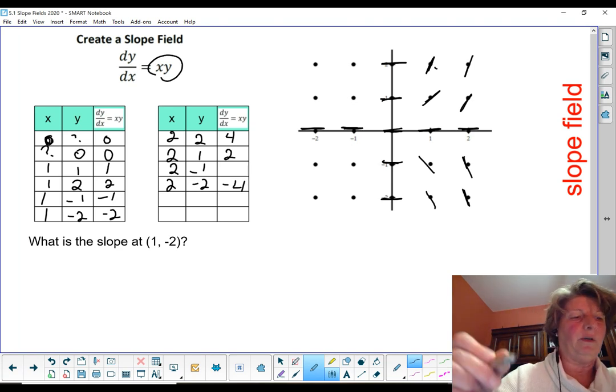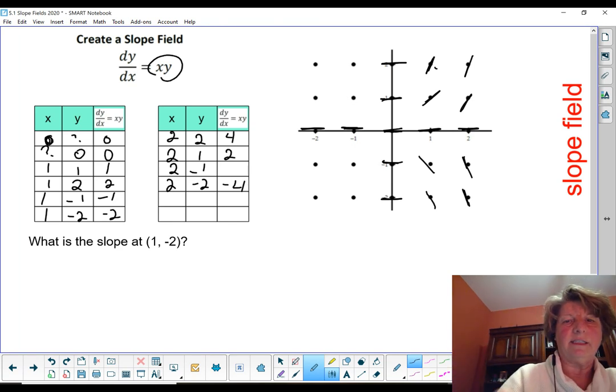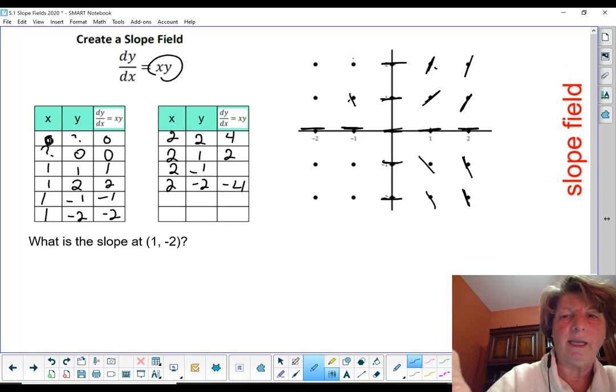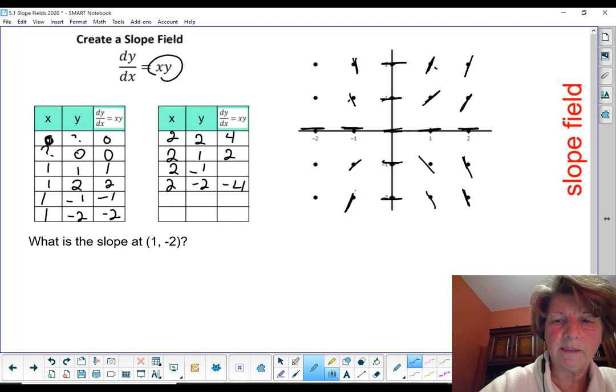And I think you can see how easy this is to fill in. I'm not even going to do it on the chart now. I'm just going to talk about each of the points. -1 times 1 would be -1 slope. -1 times 2 would give me a -2 slope, a little bit steeper. -1 times -1 would give +1 slope. -1 times -2 would give +2 slope.